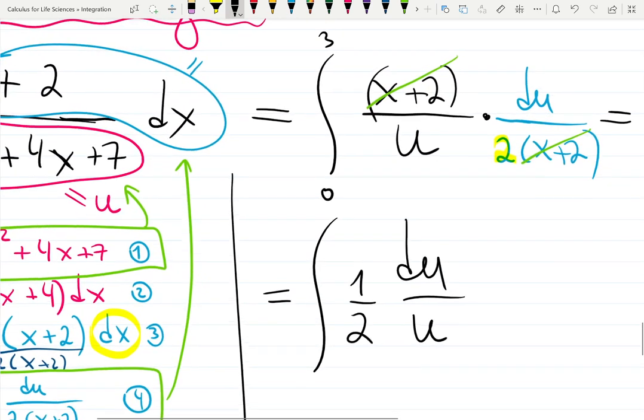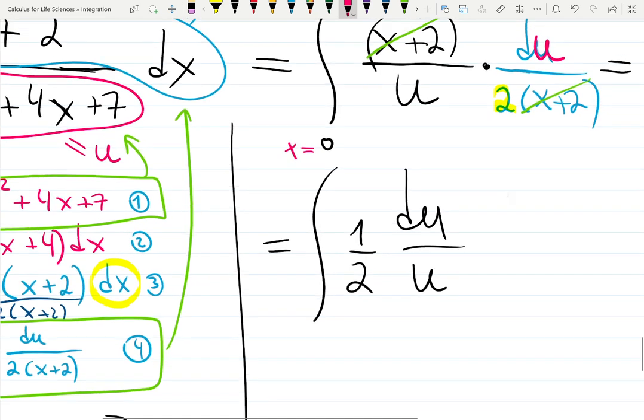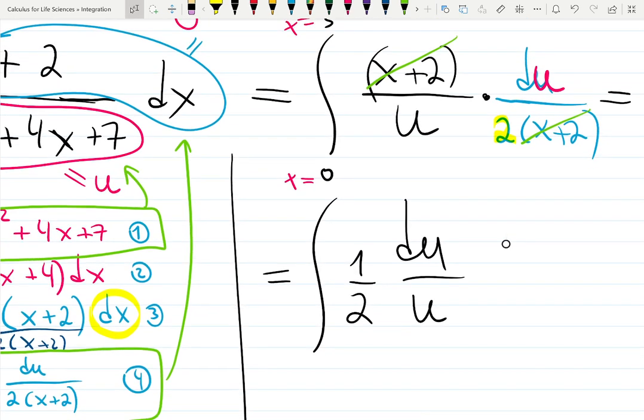Because they're for x, not for u. In some literature, you will see notation x equals 0 and x equals 3, but we cannot have x equals 0 and x equals 3 for the integral in terms of u. It's du at the end. Du means the integral is of the function with respect to the variable u, when u is running from 2, but that's not u running. So we have to figure that part out.